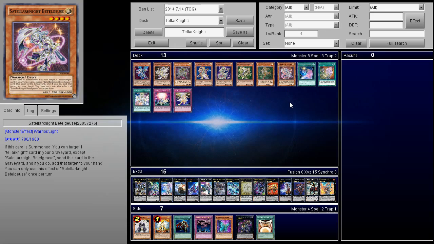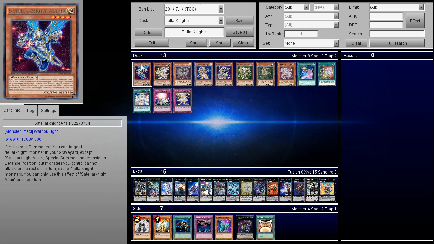And then lastly, I don't know if this one's out yet, but anyways, when it's summoned, you can target 1 Tellar Knight monster in the graveyard, except for the same copy of itself, and send this card to the graveyard. If you do, add the other one to your hand, and you're just going to add this card to your hand.